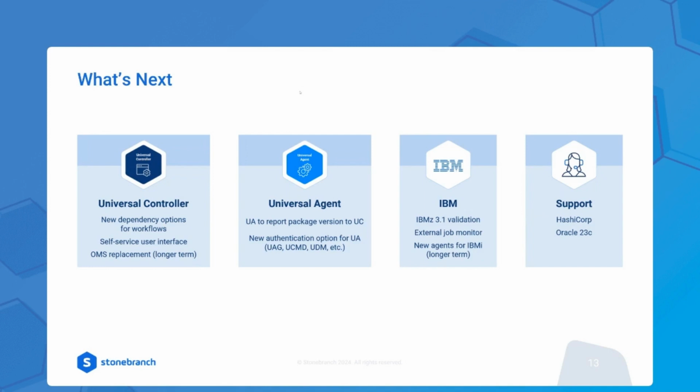But full functionality, and there's a long list of things that we want to do with that, will come over several releases. And I know there are a number of customers on the security side that are interested in us integrating with HashiCorp as a third-party secrets provider. So that's going to be rolled out.